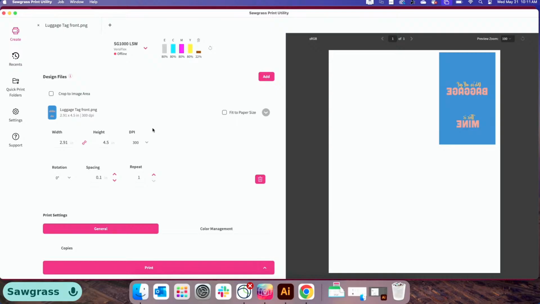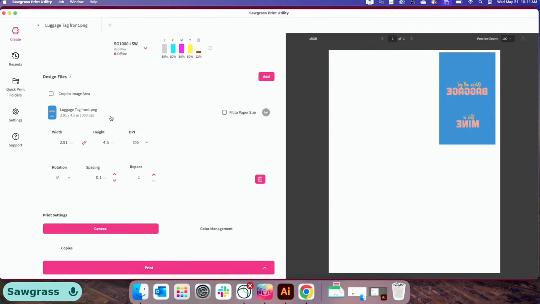So whether I'm ganging or whether I'm nesting, nesting is when you're putting multiples of one item on a page. Ganging is when you're putting multiples of different items on a page. It's a great way to make sure that you're utilizing the paper in the best way and that you're getting the most out of that sheet of paper. We know they're not cheap. We do want that to be as cost effective as possible for you.